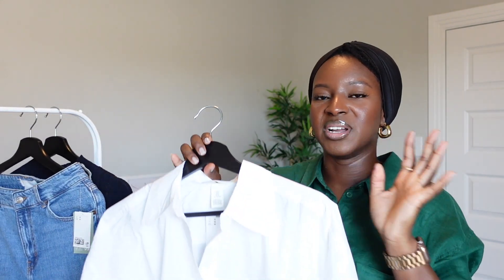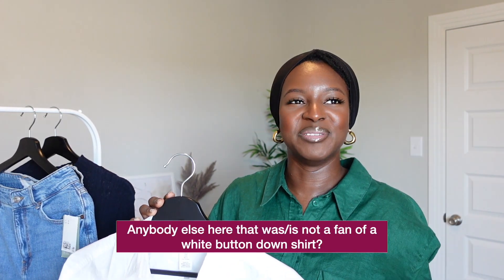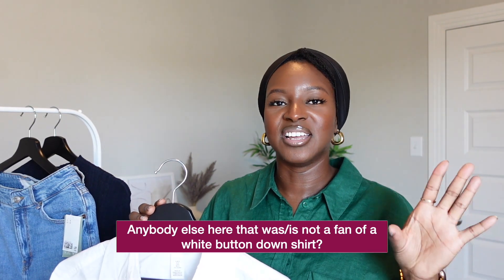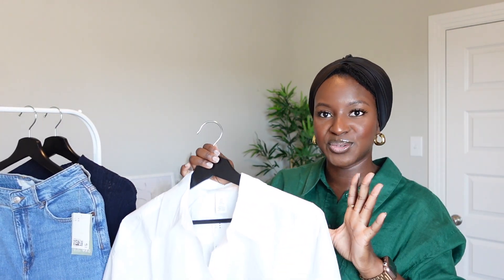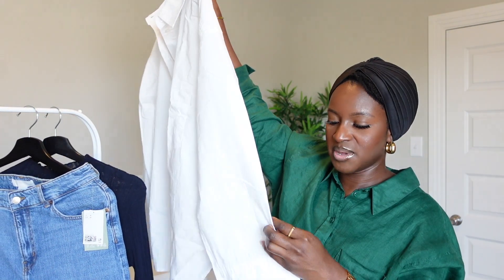Okay, now on to the white shirt. If you've been following me for a while, you know that I constantly say I'm not really a white-shirt kind of person. One of my followers — a really lovely supporter — said 'Aisha, give a white shirt a chance.' So I thought, you know what, I will. I wasn't actively looking but I was going through the new-in section and I saw this one, and it has the wide sleeves, and that is what sold it for me.